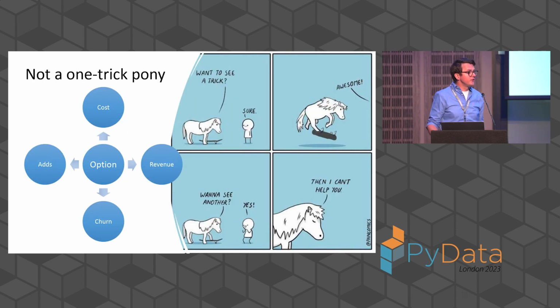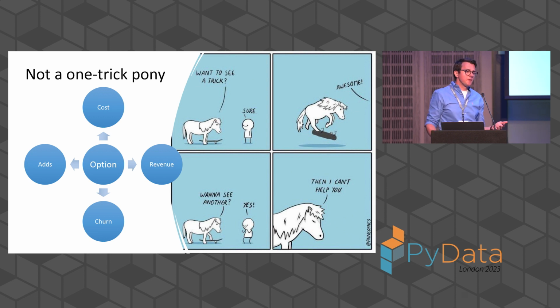But the nice thing about this is it's not a one-trick pony, so it doesn't just optimize rollouts of fibre. You can also look at any other network investment decisions you might want to make. Where would you want to install this equipment, or what do you want to do about this scheme, or something like that. If you can parameterize that option in terms of what impact it has on cost, revenue, churn, and additions of customers, our tool will be able to tell you what options you should take and how good they are versus other things. So it's a really nice, powerful piece.